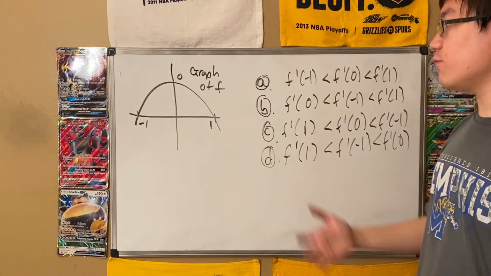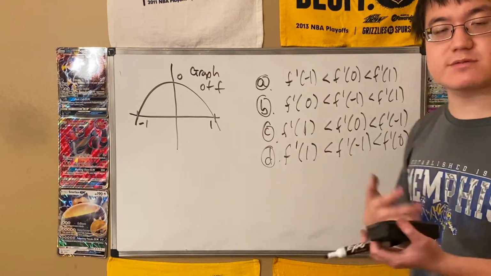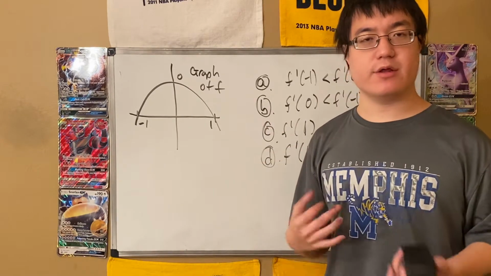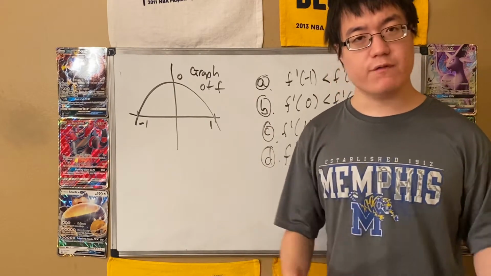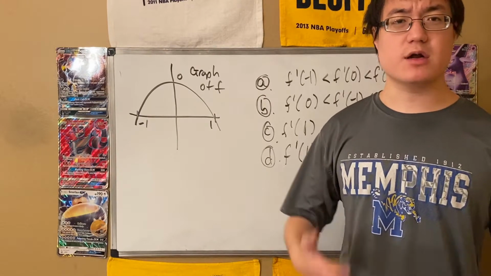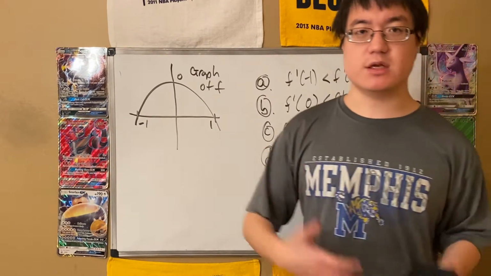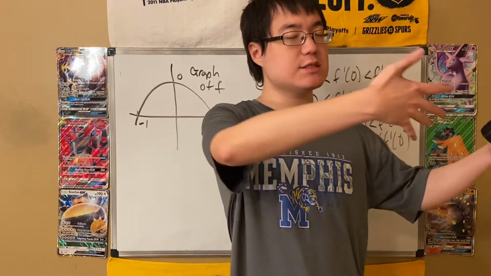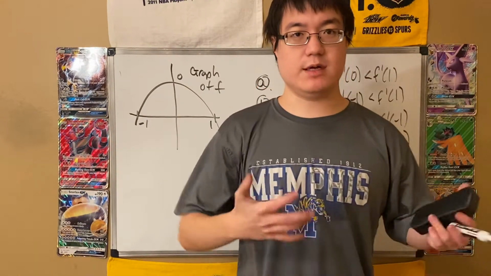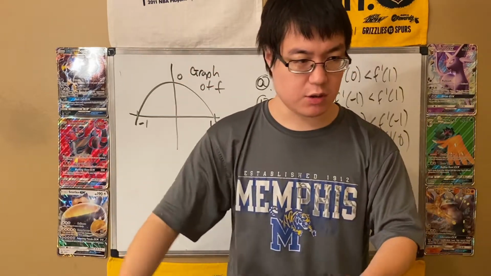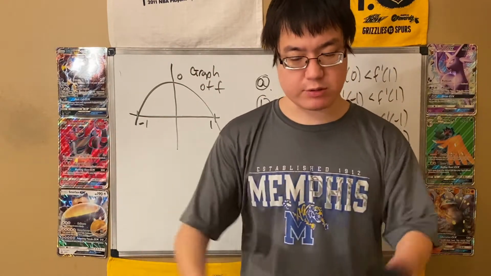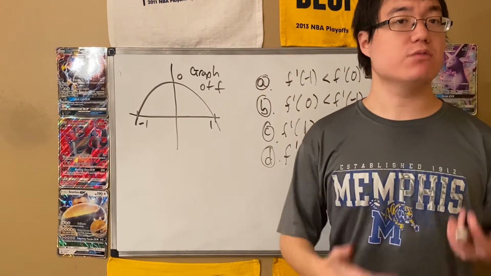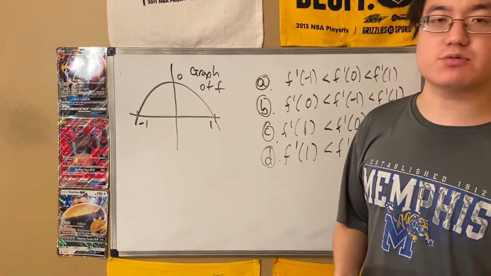So our big hint is that when you have these 3 things to sort, one of them is going to be negative, one of them is going to be 0, and the third is going to be positive. Hopefully you see that it will be very easy to sort once you know which one is which, because the negative one will be the smallest, then 0 will be in the middle, and then the positive one will be the biggest. So they're easy to sort. All we have to do is, without looking at the answer choices, try to see which one is negative, which one is 0, and which one is positive.